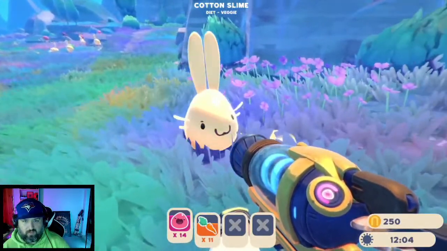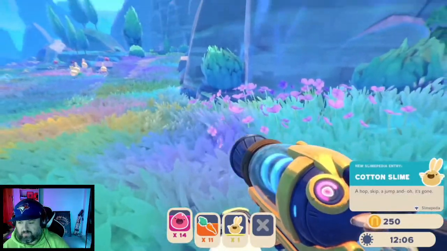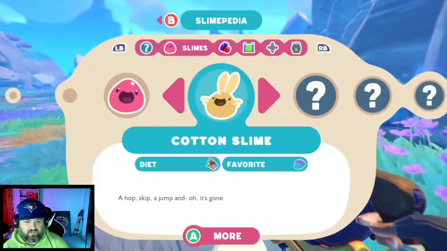A little bunny wabbit, cotton slime. Hop, skip, and jump. Oh, it's gone. What's it say in the Slimepedia?